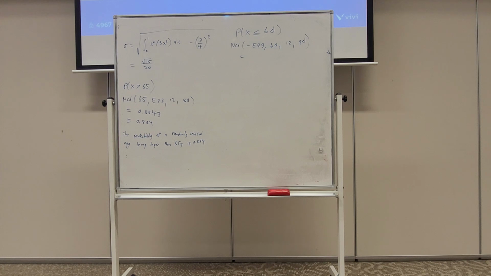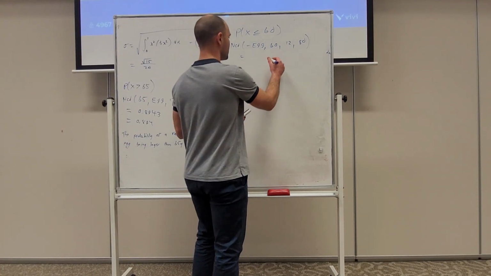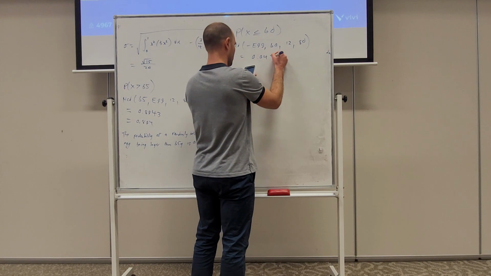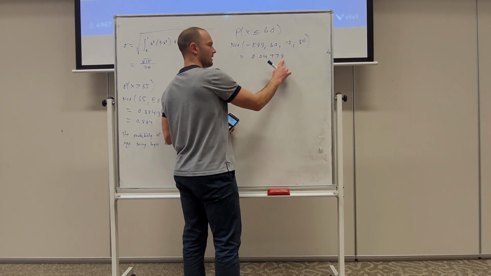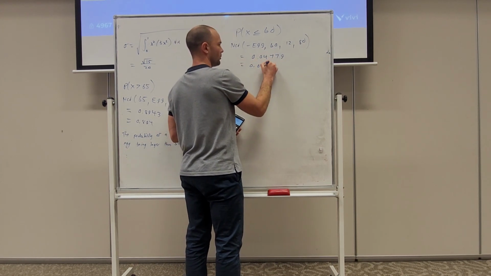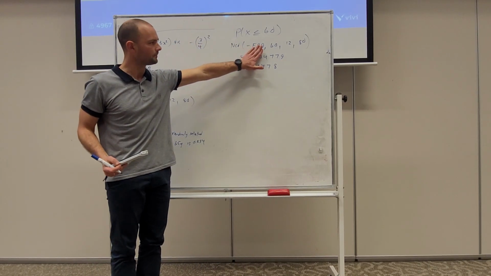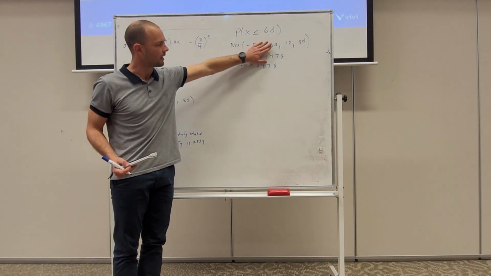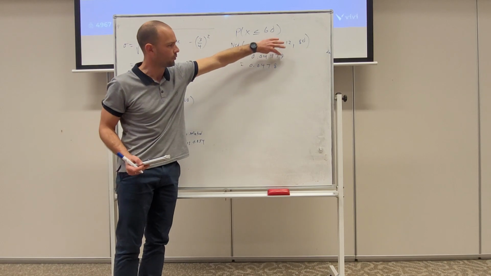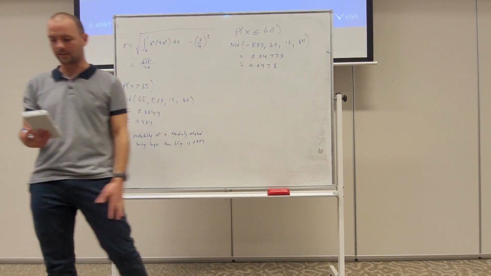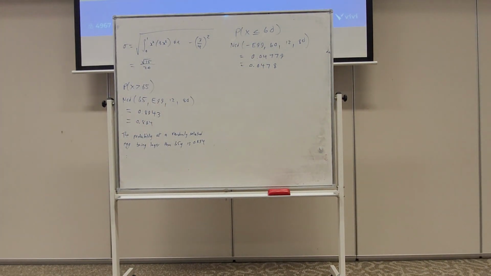If anyone's got it, you can tell me. There we go. 0.0477, 9. Okay, so 9 rounds. 0478. All right. So again, writing the first four figures, and then rounding the fourth figure gives you 3 significant figures, unless otherwise stated.